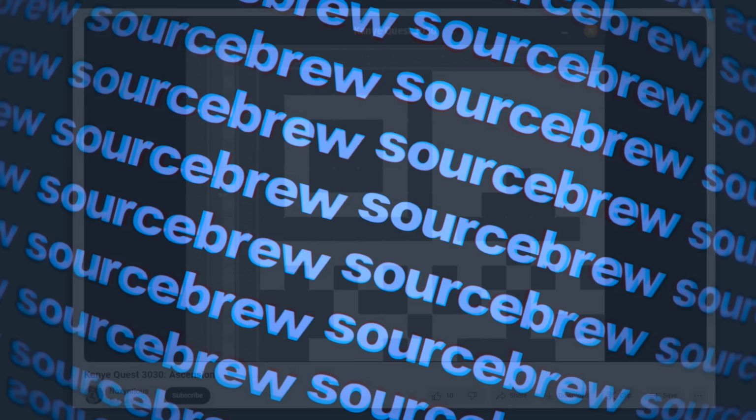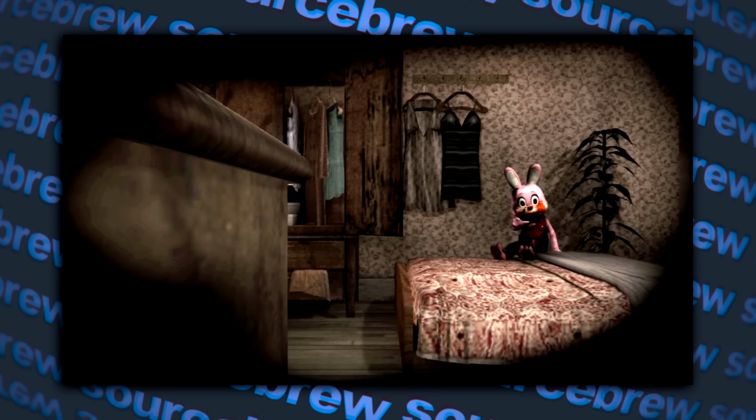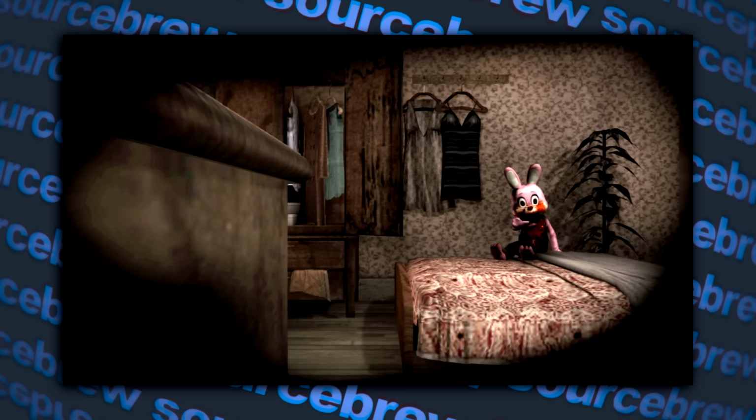Silent Hill 4, Robbie the Rabbit. This is a pretty simple one again, but if you peek enough times through a peephole, you'll eventually see the Robbie the Rabbit plush start to move and look around toward the player and even point in your direction.